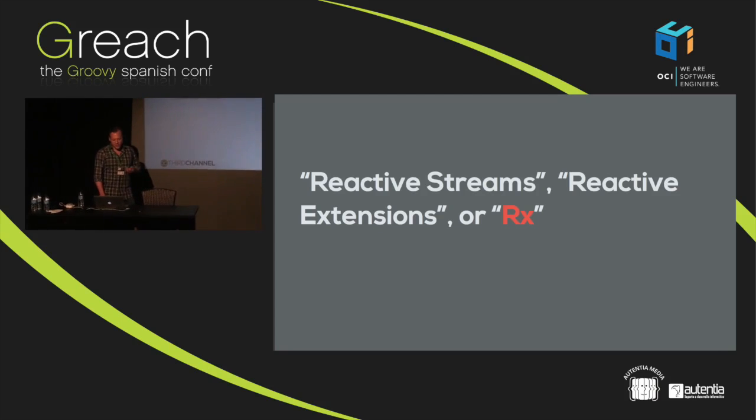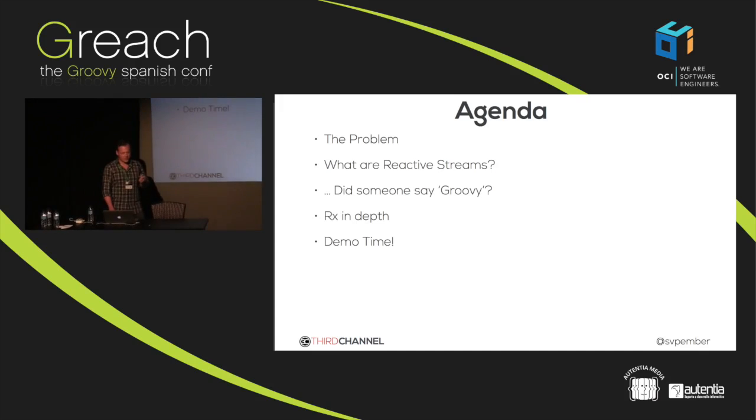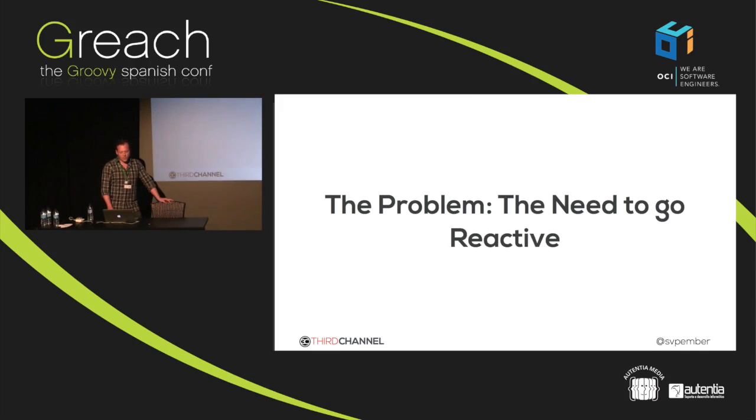Anyway, today I'd like to cover the following. First, I think every good presentation should start with the problem that this technology is trying to solve. Then we'll discuss reactive streams and go over quickly a couple of the Groovy tools that are available to us. Later on, we'll explore Rx in depth, and at the end, I'll have a demo using those very tools that I talked about earlier. So first, the problem or the need to go reactive. Why is this important?